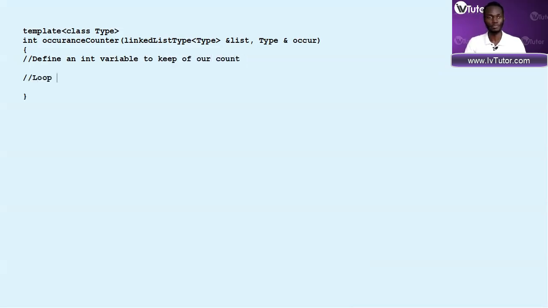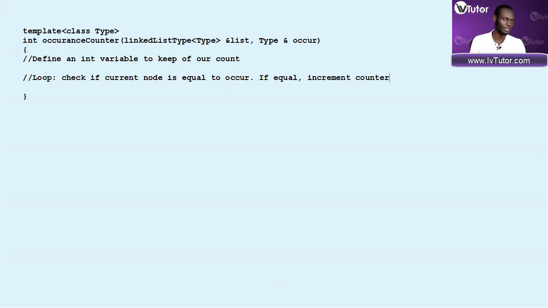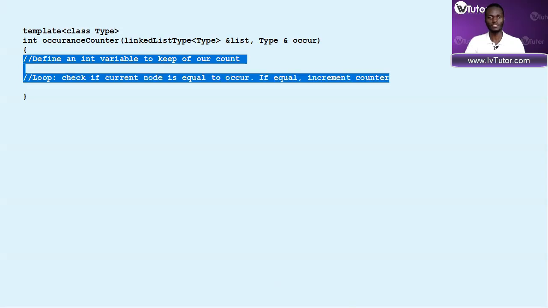You want to loop, and in the loop, check if current node is equal to OK. Then if equal, what do you want to do? Increment our counter. That's all you want to do. So the logic is quite simple, right? Define a count variable, loop the list. As you loop, count. So let's start by defining an int variable here.